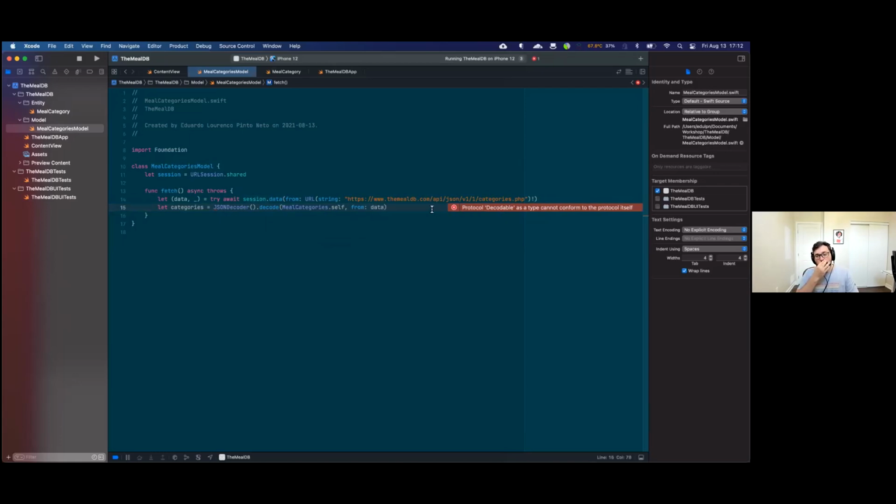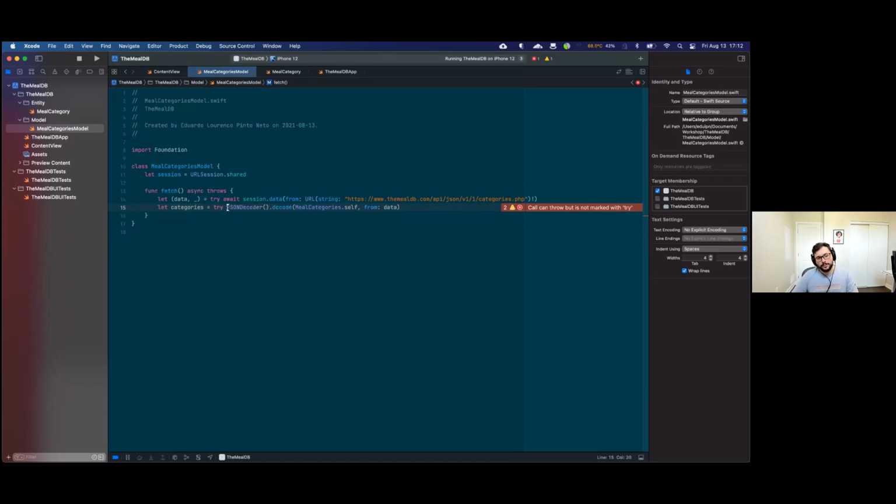It should be happy with us. Okay, yeah, the call needs a try, because it can throw an error, because the thing that we're giving to the JSON decoder might not be decodable to this specific type, right? It can be a different JSON that does not translate into the neo categories format we are expecting. So we will also have to use try.